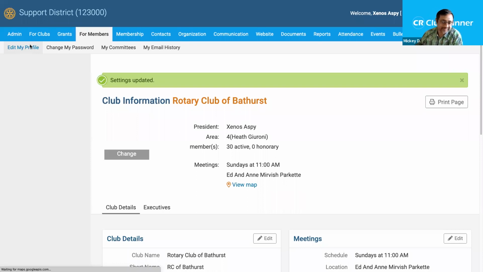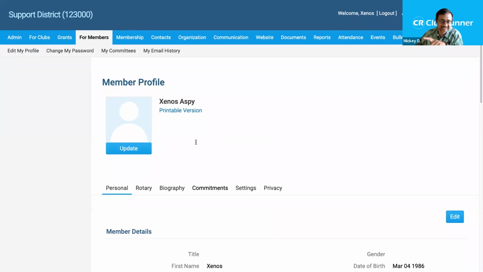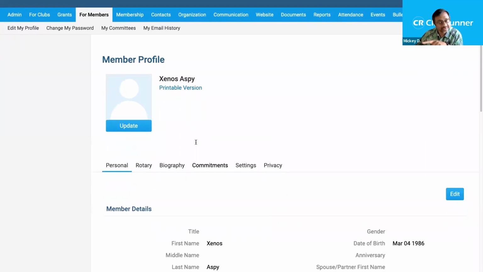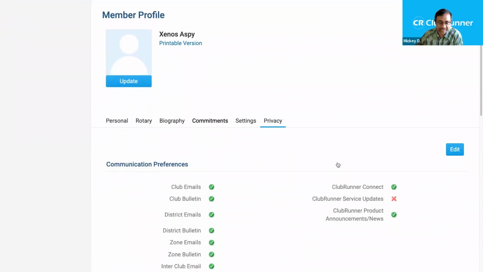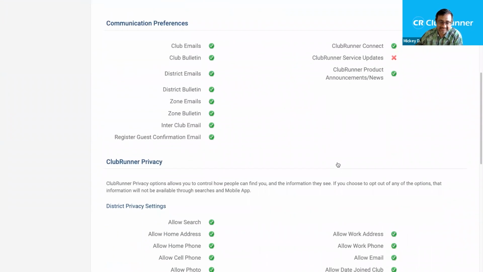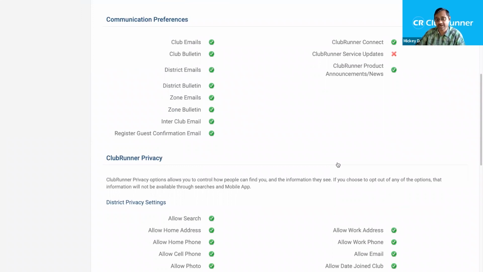I'm going to go back to it. We only glossed over it when we were looking at it. So what I'll do is I'm just going to spend a second on the rightmost section, which is called privacy right here. I'm going to click this member's privacy tab. I'm going to scroll down just a bit. I want you to see that there's a ton of privacy options.